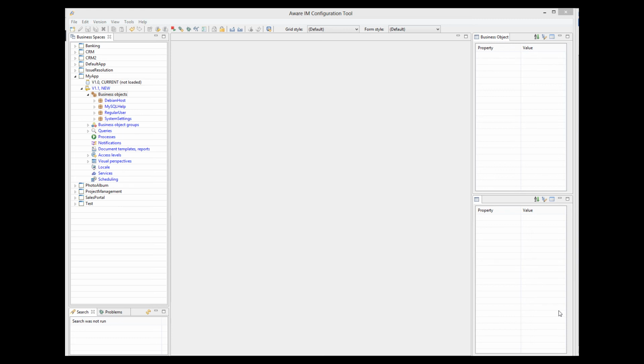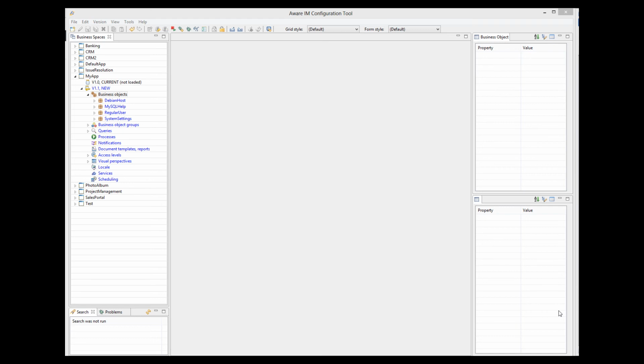What about relationships? Can AwareIM automatically discover relationships between existing database tables? Many relationships between database tables are represented as a foreign key, where one table refers to another one by storing a primary key of some record in another table.